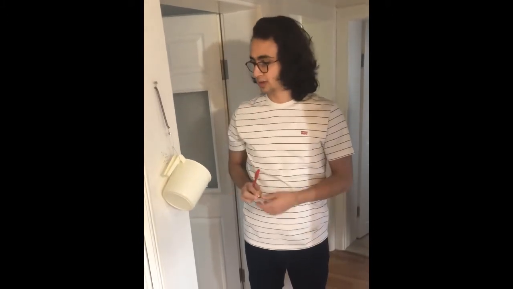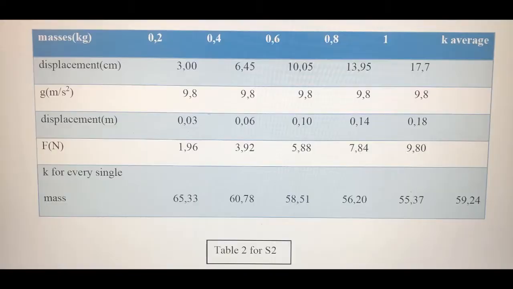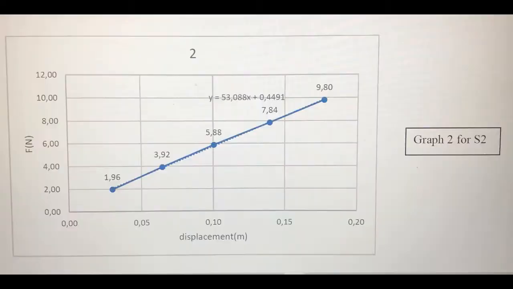For finding the second spring's constant, we used a similar approach to spring one. We used Hooke's law, however, this time we incremented the masses by 50 instead of 200 grams. With the same calculations, the results can be seen. All these results show a near linear correlation between weight attached and the displacement, giving average constant values for S1 of 14.19 and S2 of 59.24, which shows the accuracy of Hooke's law.